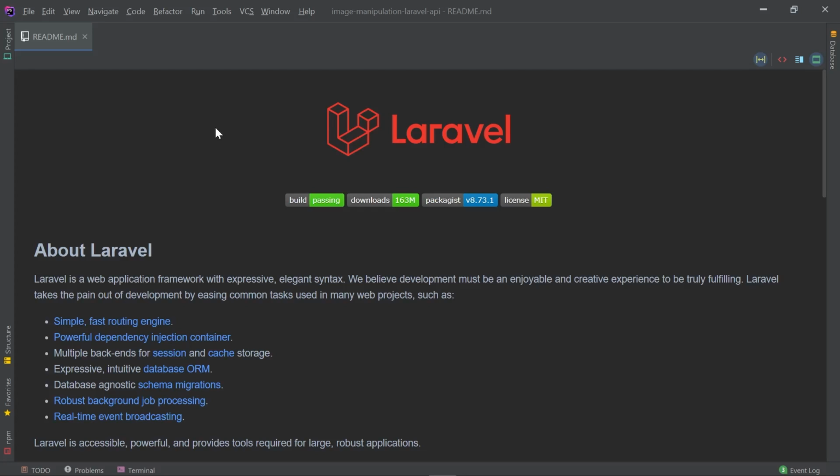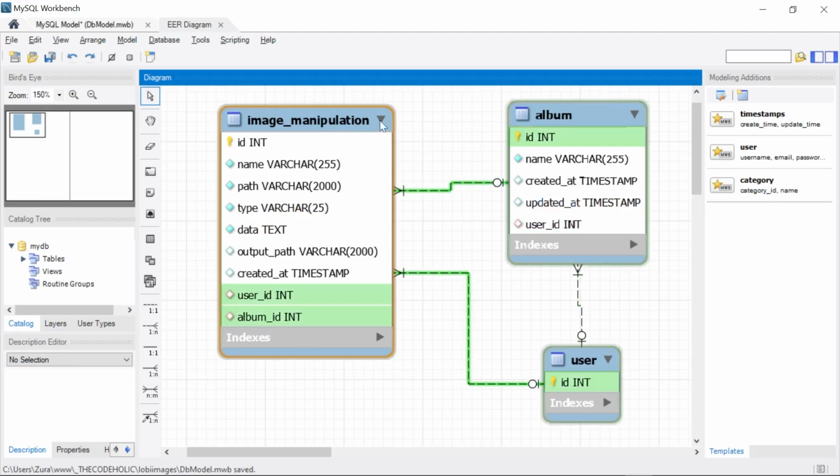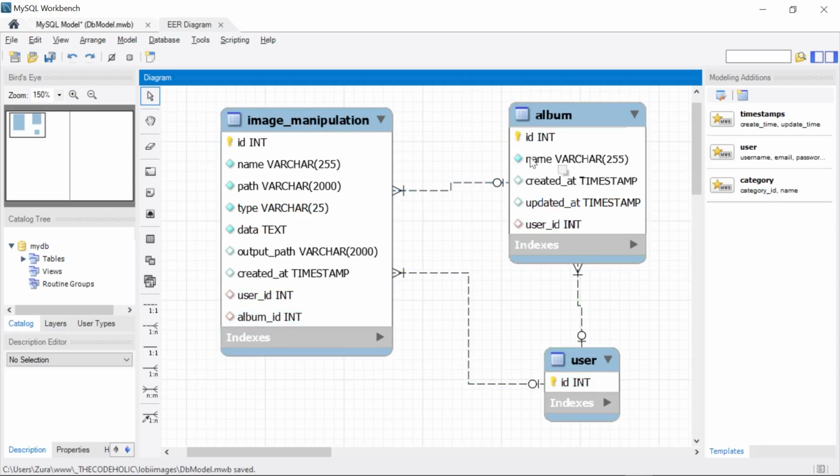So let's first have a look at the database schema according to which we need to create models. Here we have two tables, album and image manipulation. Album has only name as a required field, and it has timestamps and user ID. And the image manipulation has name, path, which is intended to be a local path for the original image the user provided.